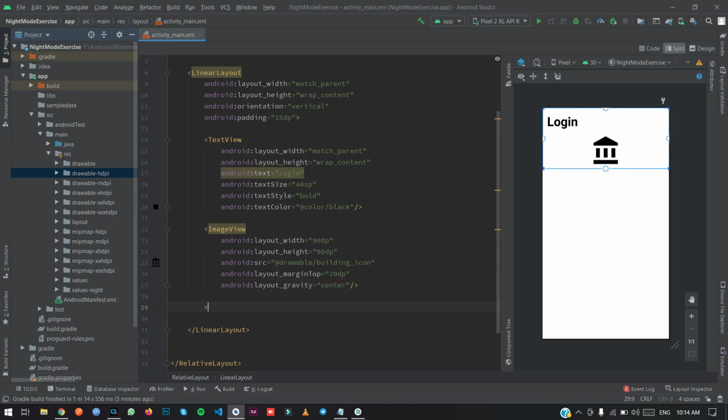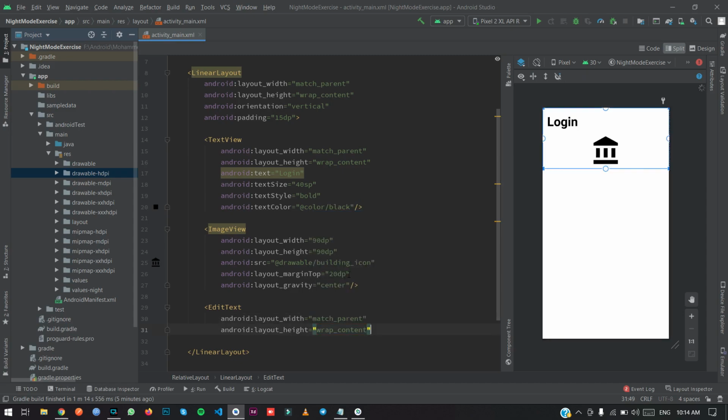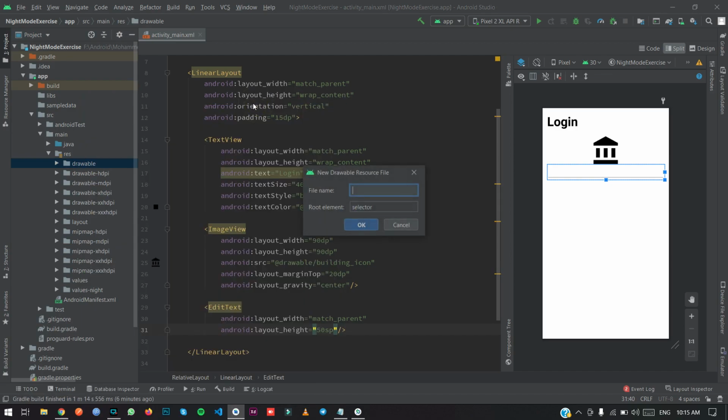Then I'm going to create an edit text, match parent, wrap content. I'm giving it a height of 50 dp. Now I'm going to create its background file, so I'm going to type bg et, for edit text.